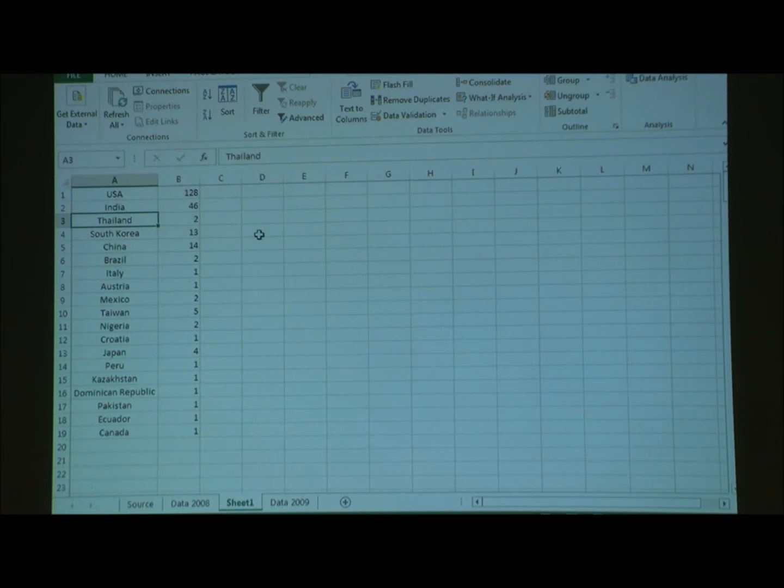Let's get rid of any of the countries on this list, because this is our list. This isn't the main data. This is our list. Let's delete out the countries and their count if it's 2 or less. So I'm gonna hold down, I got Thailand highlighted, right? Hold down shift and go to the right, so now I got both of it. And let's just delete it out.